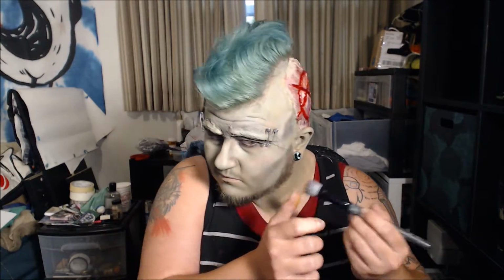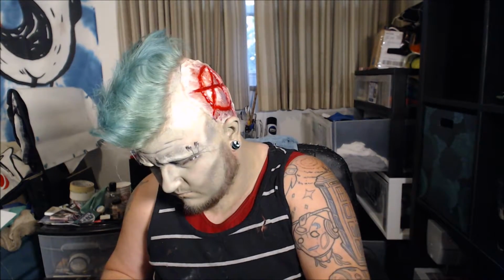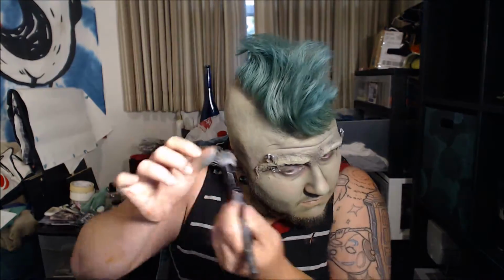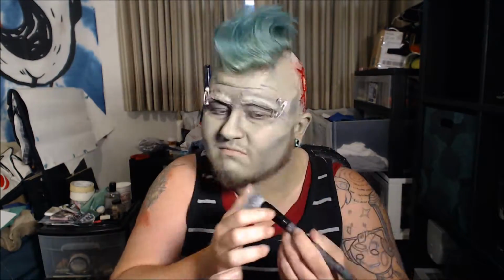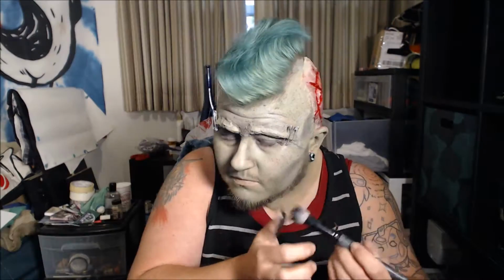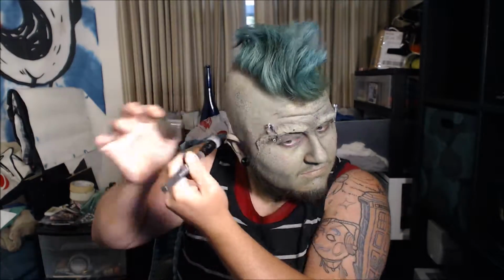So now I'm going in with a few different colors and doing some spackling, basically just throwing some paint at my face. I'm doing a darker green. I think I did a tiny bit of white, and then I also do black. In a moment you'll get a close-up. It gives a really cool effect for close-up looks. You can't really tell as much on camera all that well. You can when I start doing the black. The black shows up really well. But it's a really cool effect to do, as you can see on the side.